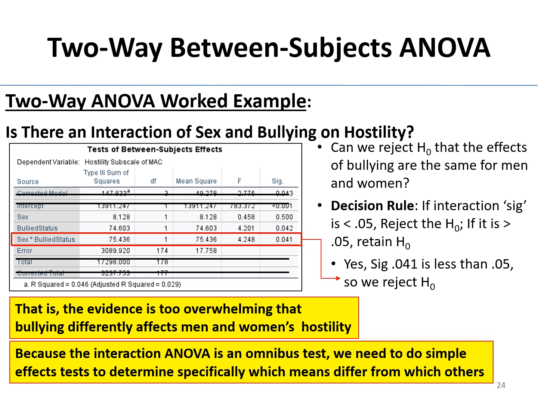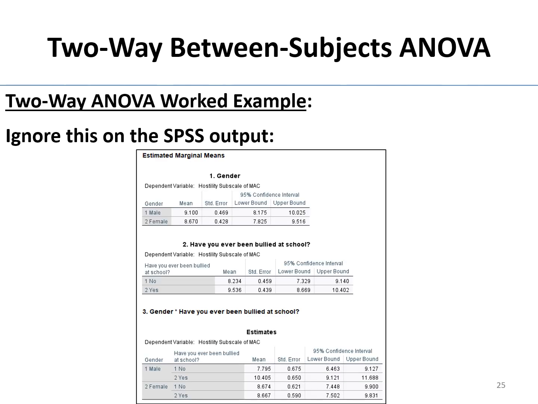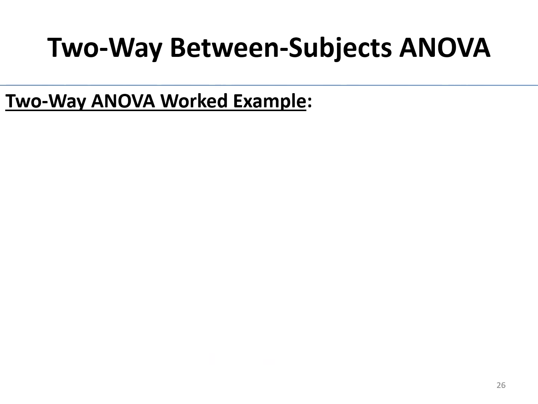So because the interaction of the ANOVA is an omnibus test, we got to do some more stuff. We got to get the simple effects test to determine which exact groups' means differ from each other. Do they all differ? Is it just two of them? Like, what's going on? So keep going. I just wanted to tell you that when you see this on your output, we actually use this for ANOVA, but for this one, just ignore it. You do have to pick options on the assignment that end up with SPSS spitting this out, but just know you can cross it out for this assignment.